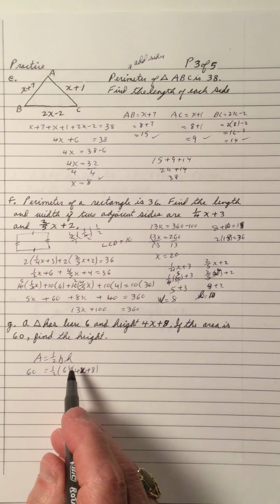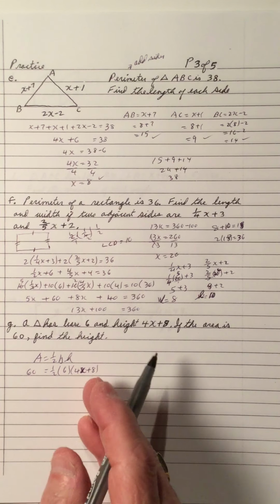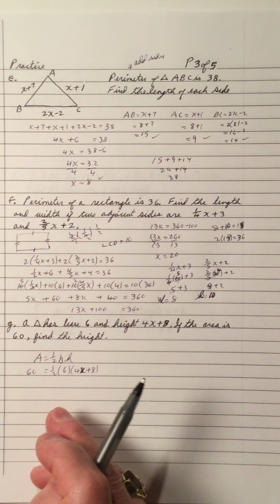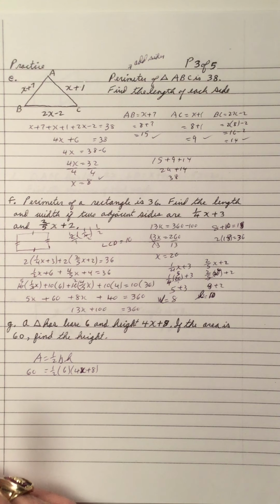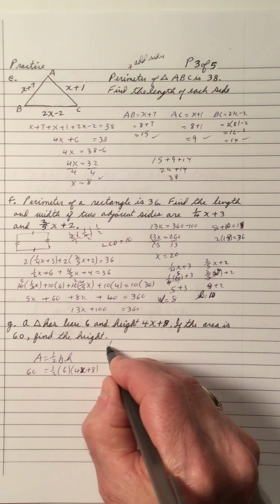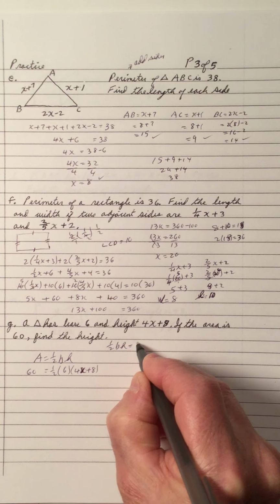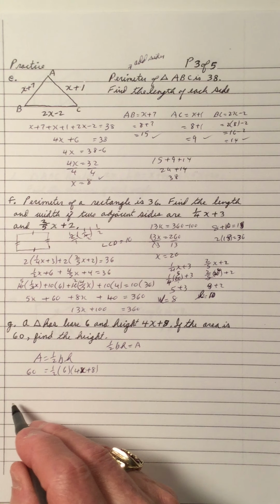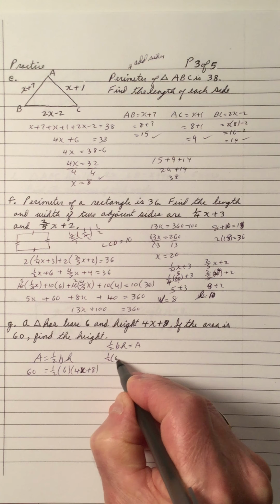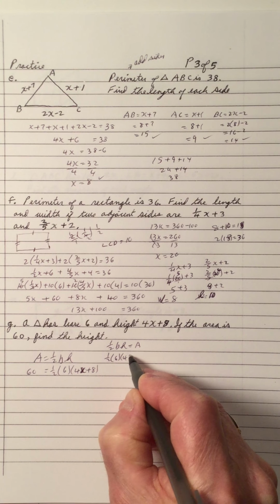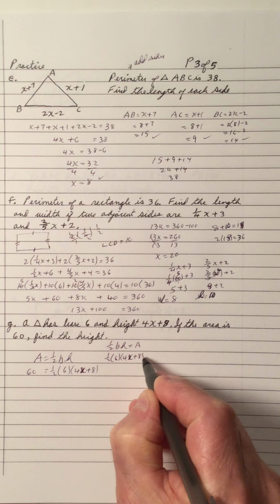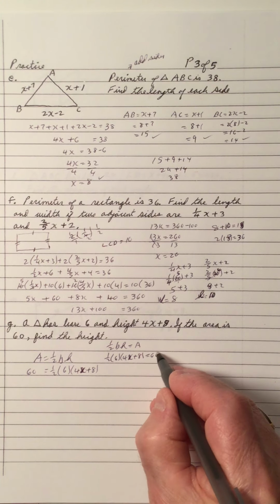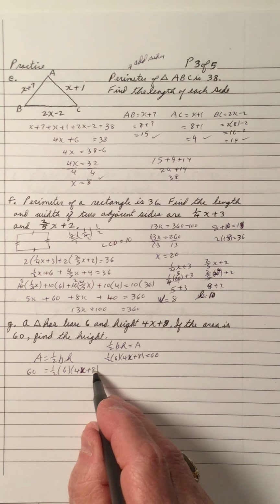So if I sub in this formula, and really, when I sub in, I don't care where x goes and what side x is on, because when I'm finished, I'll always have the x go to the left side. So I could write the formula like a half base times height equals area, but normally we don't write it like that. We put the A first. So if you wrote it like that, you would have had the 6, the 4x plus 8, and a 60. So if I wrote it that way, I would have had the x on the left side. But it makes no difference. I'm going to continue with this.